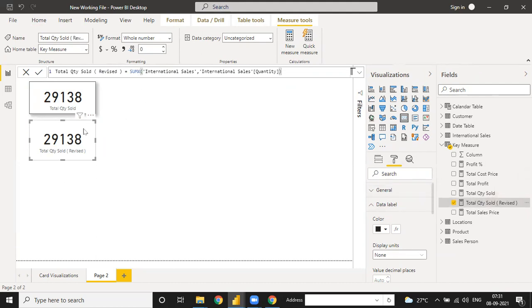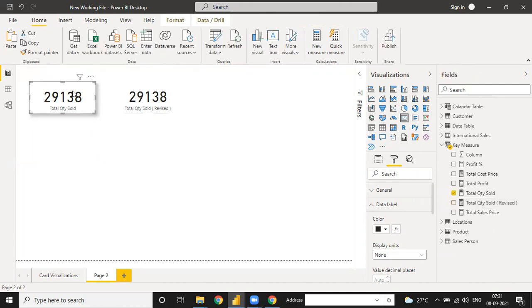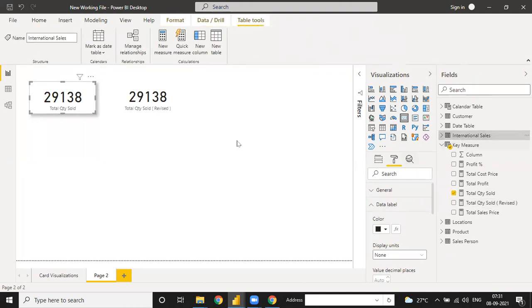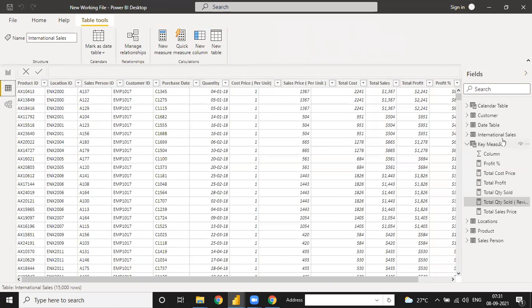Okay, so tell me, is there any doubt in your mind about why we are using SUMX and why we are using SUM? What is the use of SUMX? Go to the International Sales table. Yes, this is the International Sales table. The SUM formula defines just a quantity column.